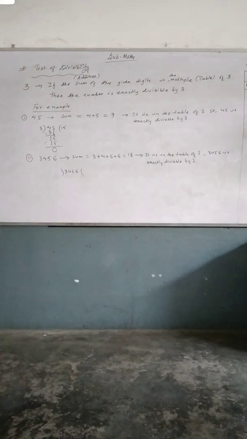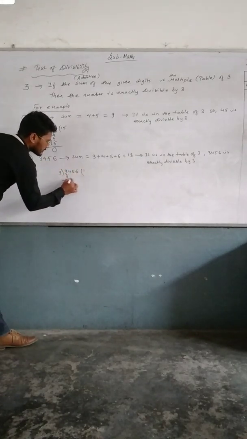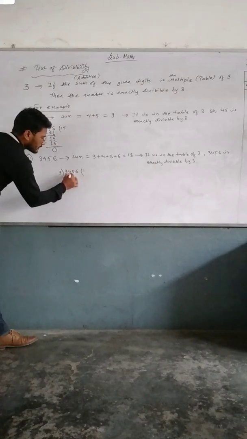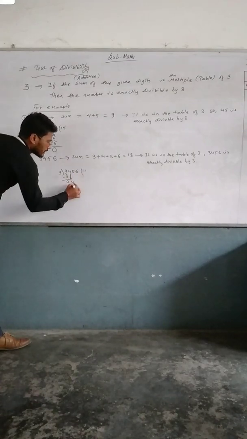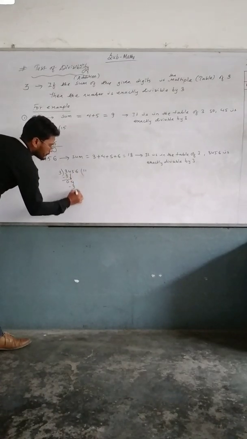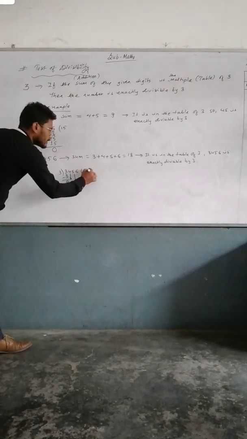Now let us check by the division process. Then only we will know that this is correct according to the rules, isn't it? So let us check by 3. Now in the table of 3, 3 is there? Yes. 3 1 is 3, 3 minus 3, 0. Let us bring this one down. In the table of 3 there is 4. Smaller than 4, how many times? 1. 4 minus 3. 15. 3 how many times? 5.